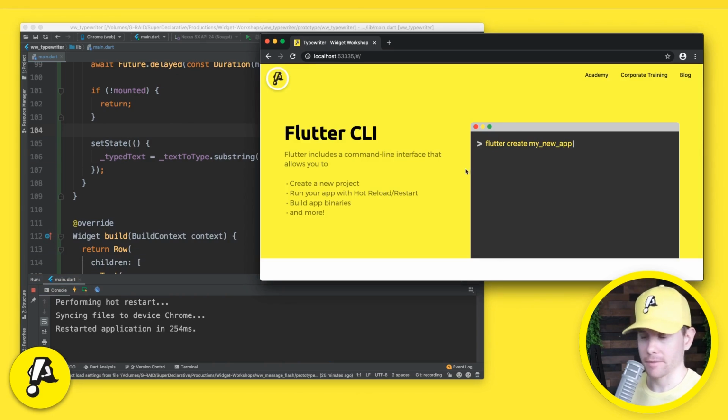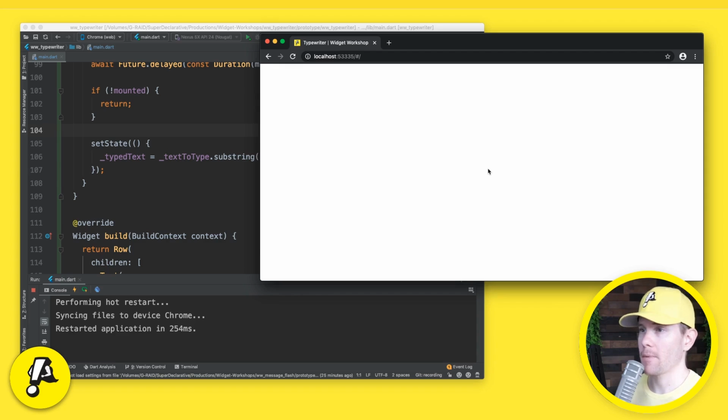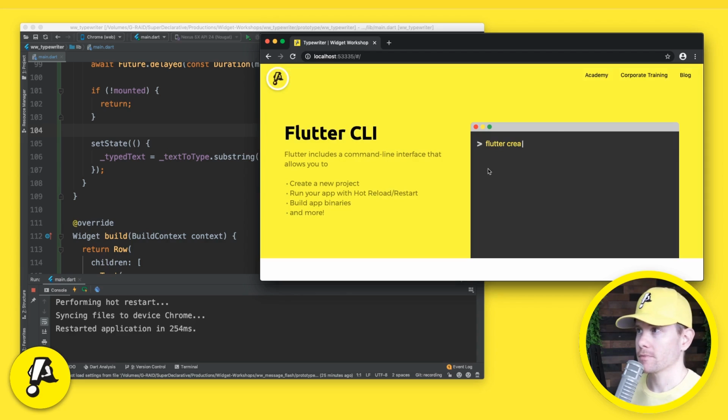And there's our typing. Refresh. We'll see it again. And there's our typing. Now, where do we go from here? The thing about typing every 50 milliseconds, I mean, that's a good enough effect, but it still doesn't quite look human. And it doesn't look human because we don't type with an exact equal amount of time every time we press a key. Some keys take us longer to get to than others.